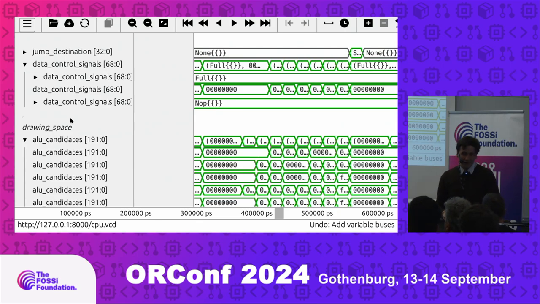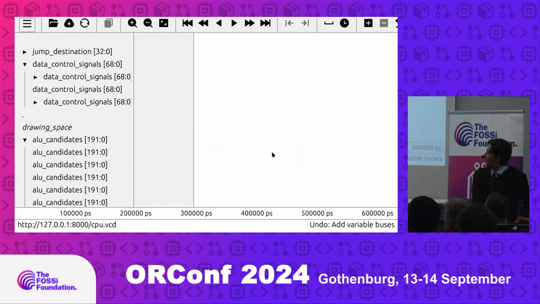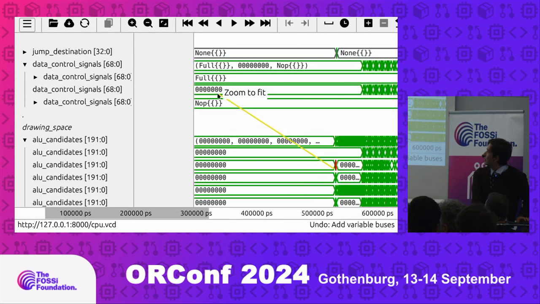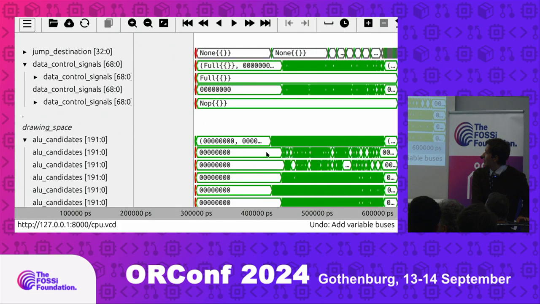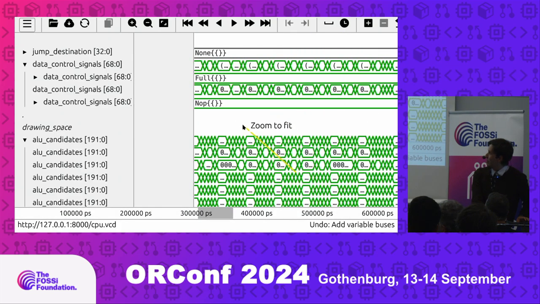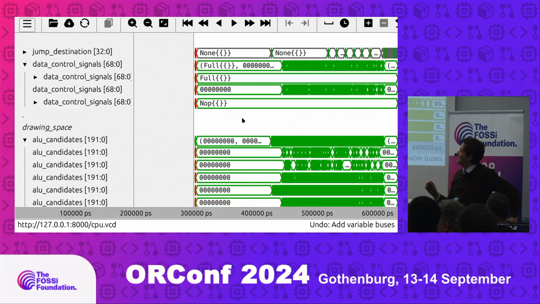At this point, I want to pull back the curtain a bit and show that this presentation is inside Surfer. So I can interact here. I can move around. I can use mouse gestures to zoom, which is, even I, as a keyboard user, have to admit that this is a nice way to interact with the Waveform viewer. And so this was all done inside Surfer. The problem with that is it took me 5 days to make 5 minutes worth of presentation.